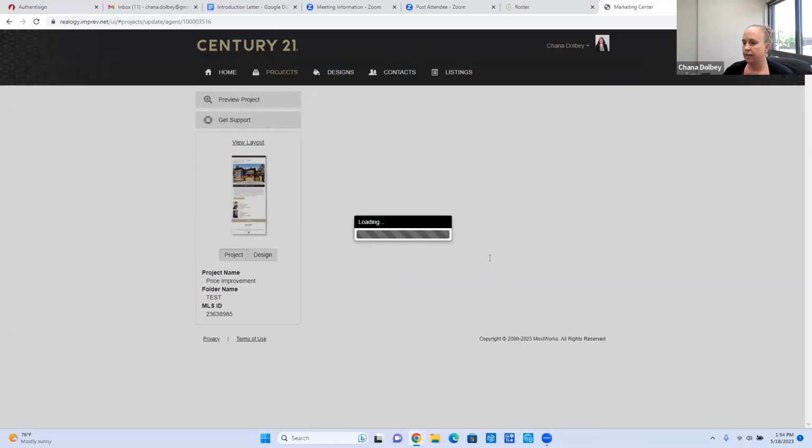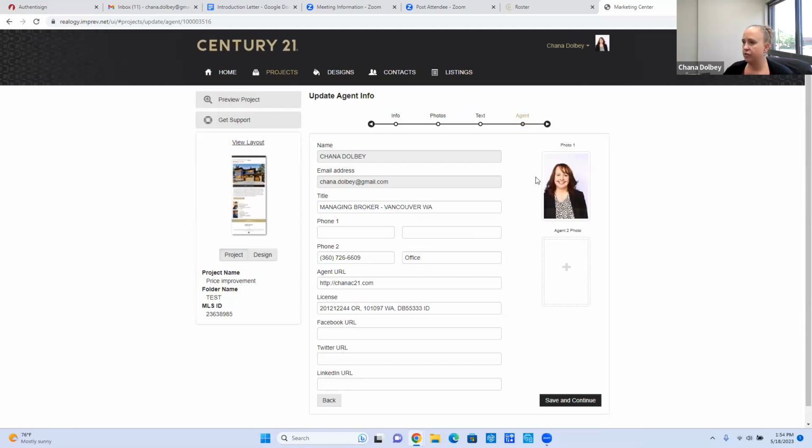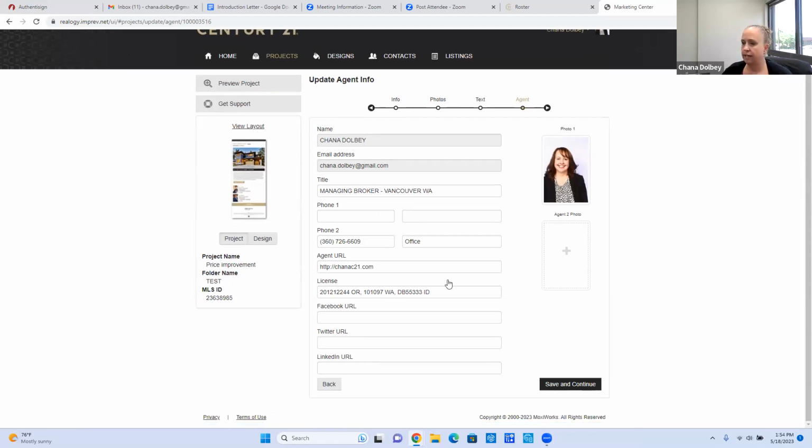After you get all the information you want, here is your photo. You can change it if you wanted something else, or if you were helping another agent or whatever you're doing here. And then you can make sure your license numbers are showing up if you want them to show up. I'm going to take them off there. We don't have to have them there.